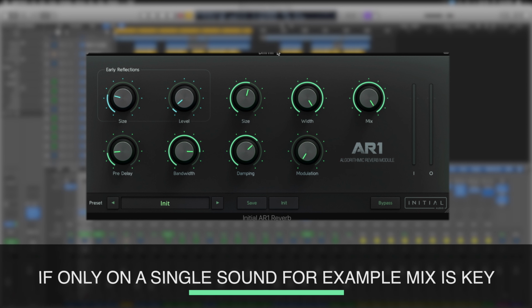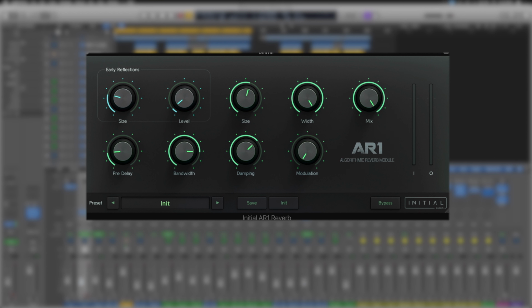The pre-delay is the length of time before we start to get that full reverberation. So we get our early reflections back, then the pre-delay is the time before those other reflections start to build up inside the reverb. Bandwidth is now going to be how much frequency response we get in the reverberation. High frequency is generally lost to reverberation quite quickly, so it's unnatural to get everything back in the full spectrum. By narrowing down the bandwidth, you can get a feel for different types of materials and how they are reflective.